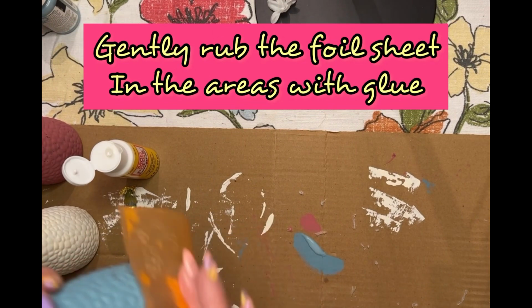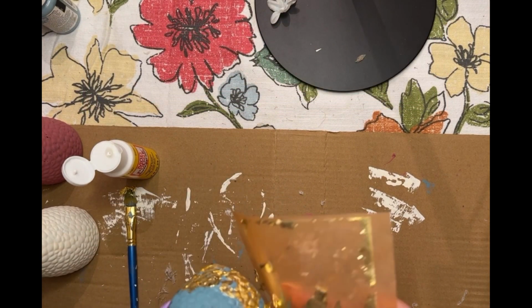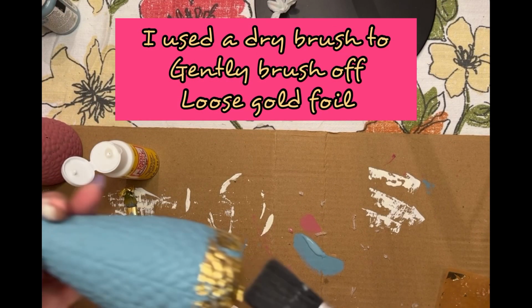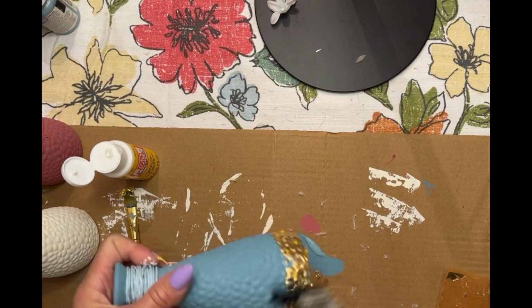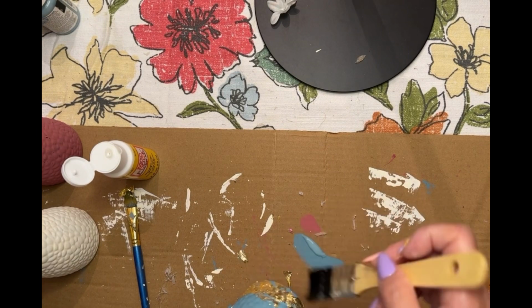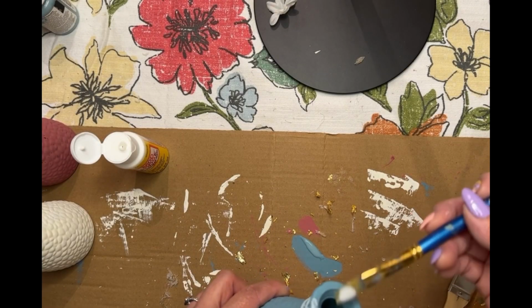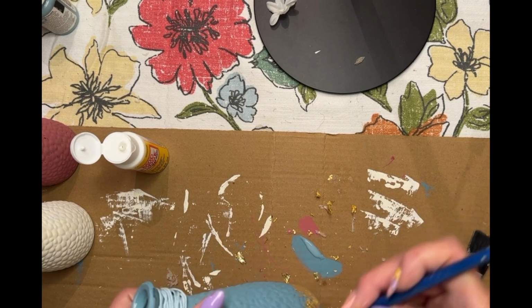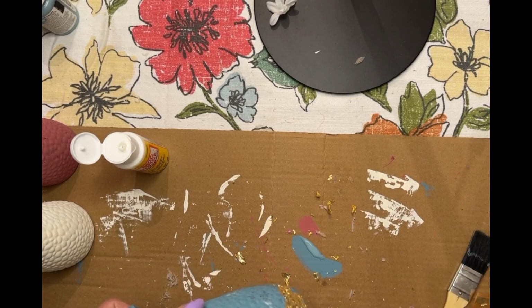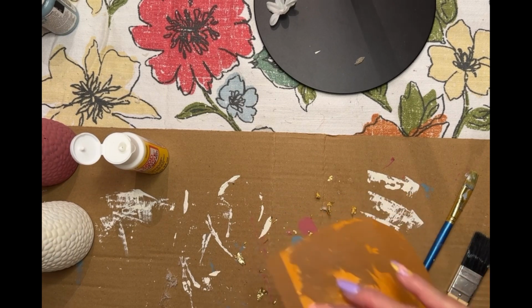Now, in my opinion, it is best if you wait for the Mod Podge to dry just a little bit until it gets tacky, or any adhesive that you plan on using. I was a little impatient, so I went ahead and just used the gilding sheet over the wet Mod Podge, and it did have a tendency for the foil to want to lift and not stick directly onto the bottle. So in hindsight, I'd probably do it a little different, maybe wait it out a little bit if I decide to use this gold foil in the future.